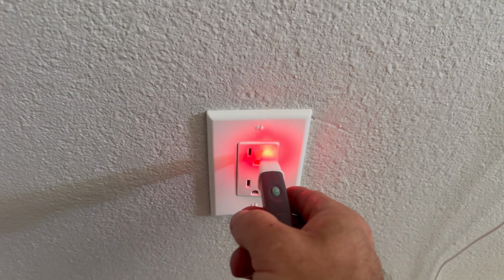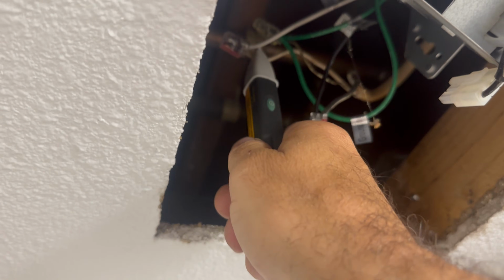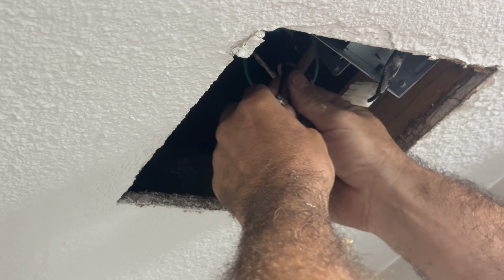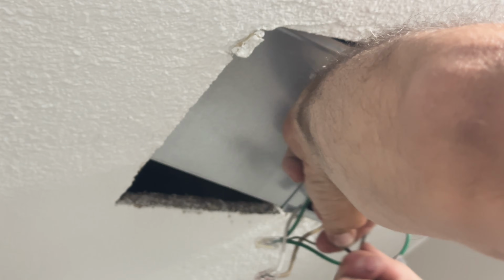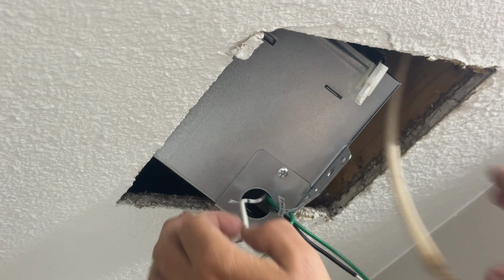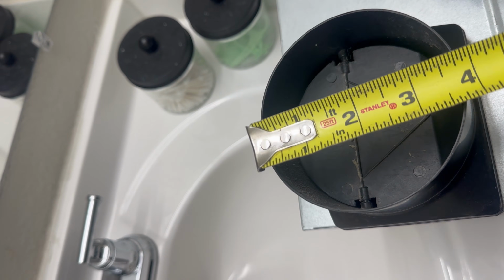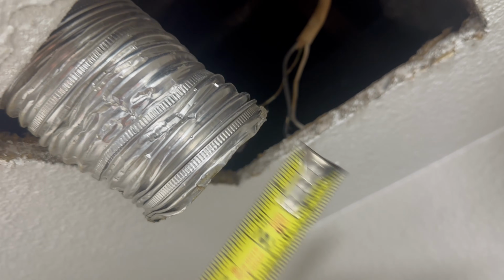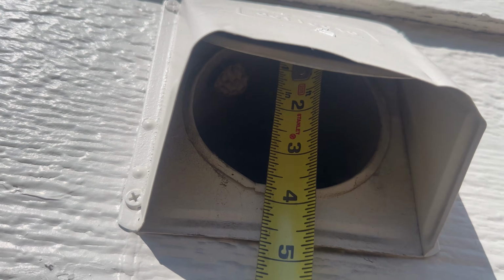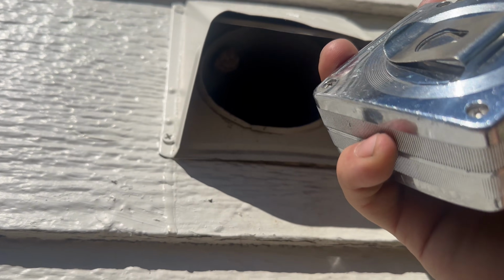I'm going to test on a known live circuit just to make sure my tester's working. And just check the neutral in case. And you just pull and twist to get these wires out. Now we can remove our old exhaust fan. So we've got a 4-inch duct coming off the exhaust fan, which is pretty standard here. And we have a 3-inch duct. And the outside one is standard 4-inch. And since this flap's not closing all the way, you can already see they're building a wasp nest in there.